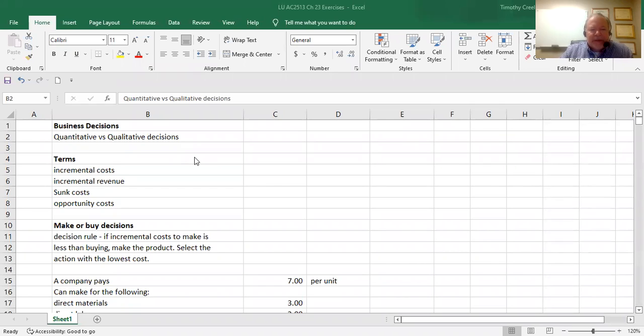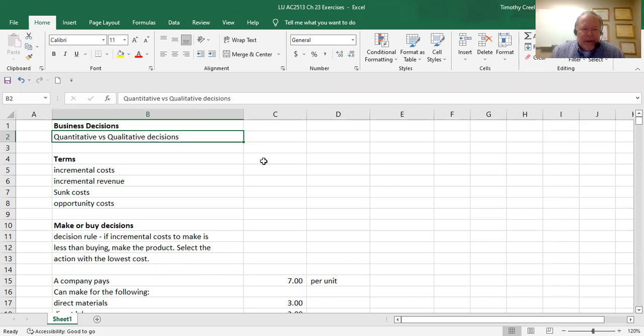Okay, so business decisions. What we're going to look at now is four different types of business decisions. And these are pretty common business decisions that a lot of businesses make. But even if you're not looking at these precise business decisions, there are aspects of these decisions and parts of the decision-making process that I think can be helpful with other business decisions, as you'll find.